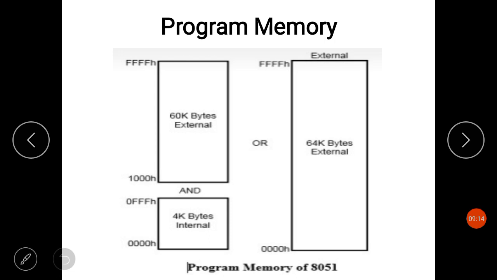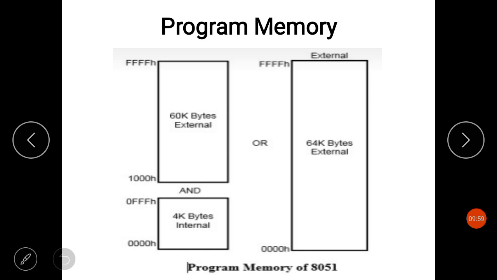Next, let's discuss what the program memory is and how it is present in the 8051 microcontroller. As I've told you, in the 8051 microcontroller, the code or instructions to be executed are stored in the program memory, which is also called the ROM of the microcontroller. That is, the program is stored in the program memory. Now the original 8051 microcontroller by Intel has 4 kilobytes of internal ROM, that I have discussed.